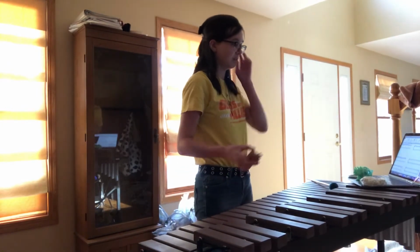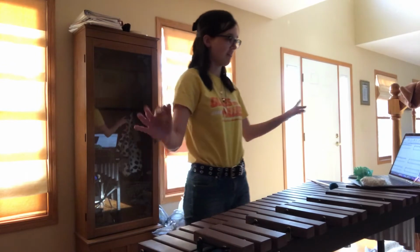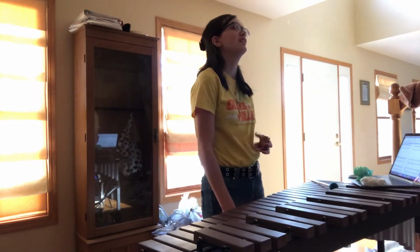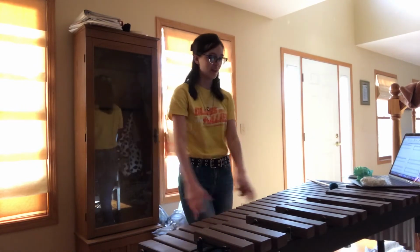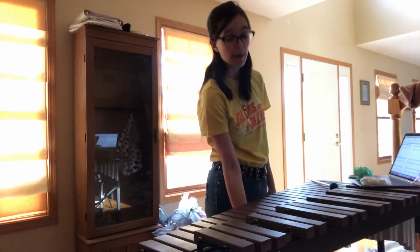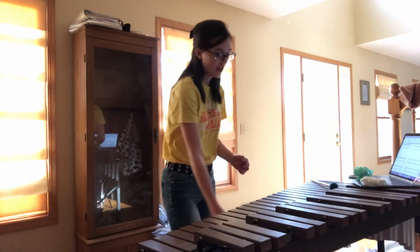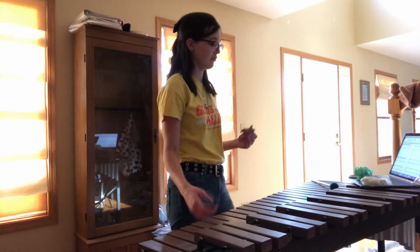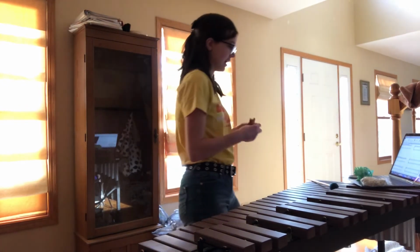I remember marimbas had like this big, like, oh, I can't think of it, like bell on the bottom, I guess. Not the word I want. Piping. So it doesn't resonate off a xylophone as much as it does a marimba. So I kind of like the idea of this guy.